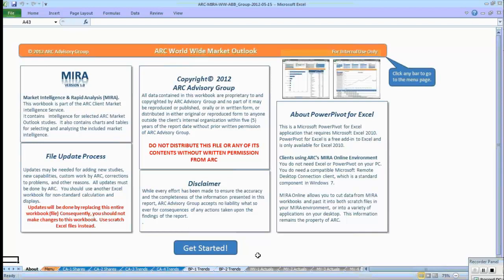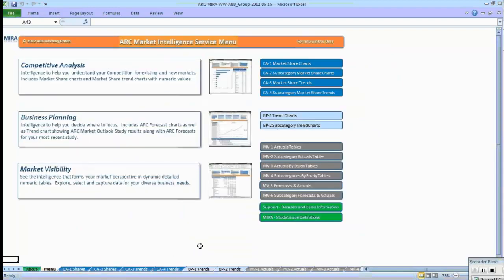And you'll see here that there are different reports on each worksheet, but we've also designed a menu screen that you can bounce back and forth, which we think is much easier. So if you just hit this Get Started button, you'll see here that we have a menu screen that has hot links to each of the different tabs. If you want to get back to this menu screen, each page has an orange bar at the top, which is a link back to this menu screen.